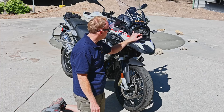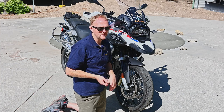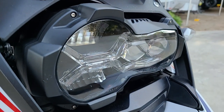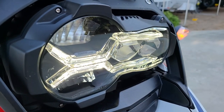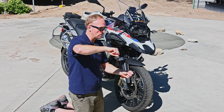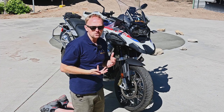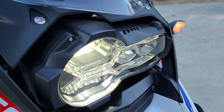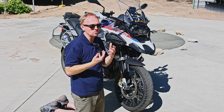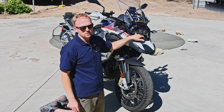The headlight is a big main feature of the 2021. They put in an adaptive headlight — it steers through corners, not only going side to side but up and down. If you've ridden a motorcycle at night on curvy roads, you notice that when you lean the bike over, you can't really see because the headlight dips down. The best way I can describe the adaptive headlight is that it feels like you're not cornering — the light just points through the corner. Huge safety feature, I really think this is a great idea.